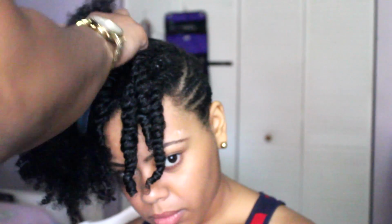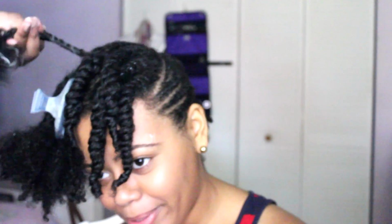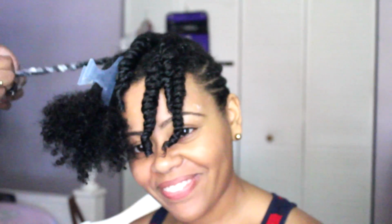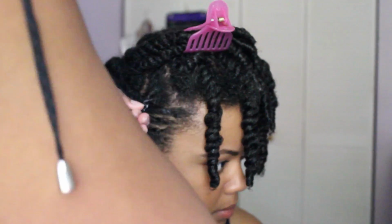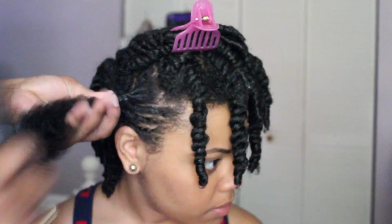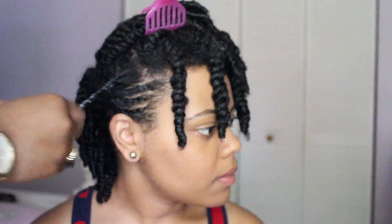But no, really, that part of the hair is exposed, so you want to make sure that it's extremely moisturized, and you can even twist this up overnight when it starts to look raggedy and basically keep the style even longer, which is my favorite thing about hairstyles, making sure that you can keep it in for a long time and not have to do your hair every single day. So yeah, I'm basically just flat twisting that, and then I'm gonna pin it up and let it dry overnight.